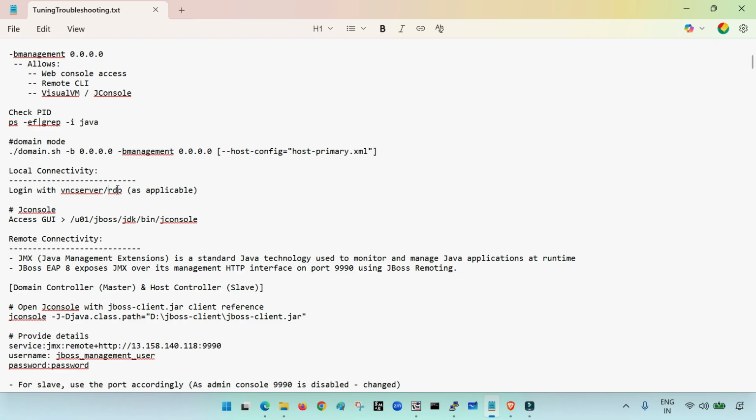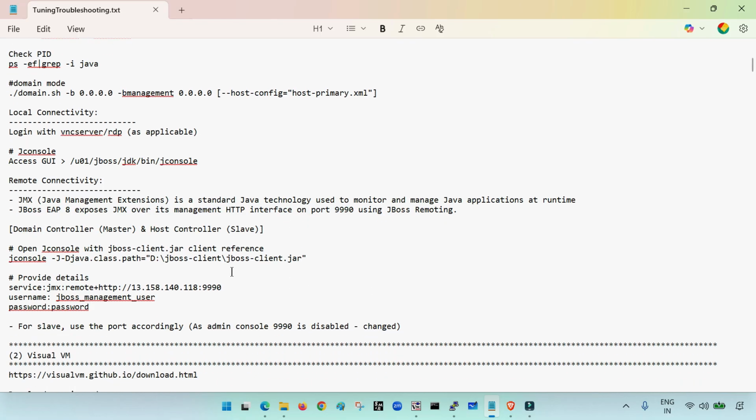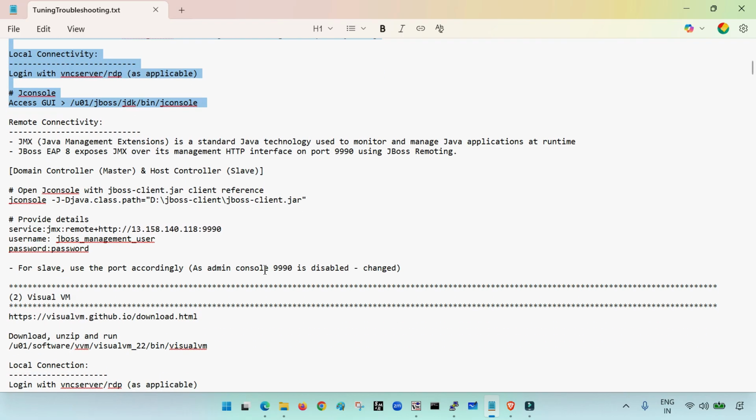There could be some other option in your organization. Maybe the VNC server is not there in your environment. There could be RDP or some other methods for remote connectivity, which you can check with your system admin team, if VNC server is not there, to find the way to access the graphical user interface of your Linux machine. That is a straightforward way, and it is a recommended way as well.